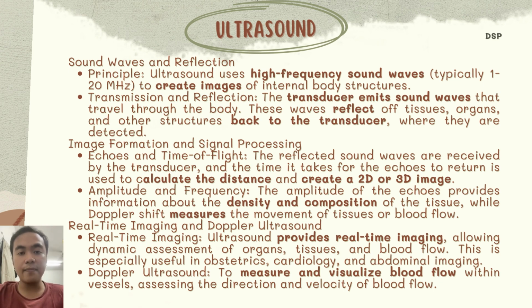Real-time imaging and Doppler ultrasound. For real-time imaging, ultrasound offers real-time imaging, enabling dynamic assessment of organs, tissue, and blood flow. This is particularly valuable in fields like obstetrics, cardiology, and abdominal imaging. Doppler ultrasound: this technique measures and visualizes blood flow within vessels, assessing both the direction and velocity of blood flow, which is crucial for diagnosing vascular conditions.